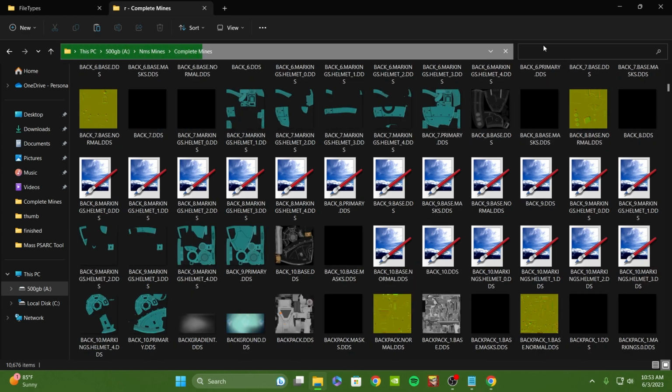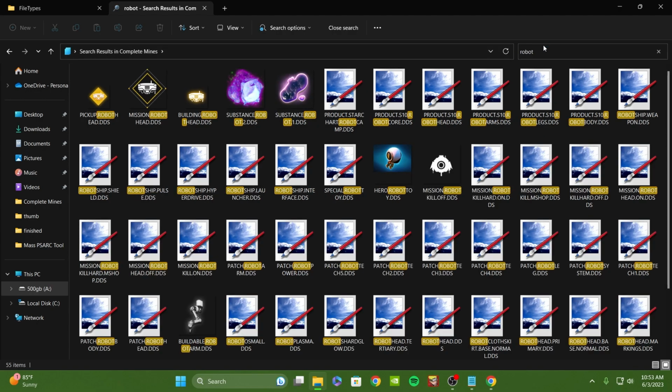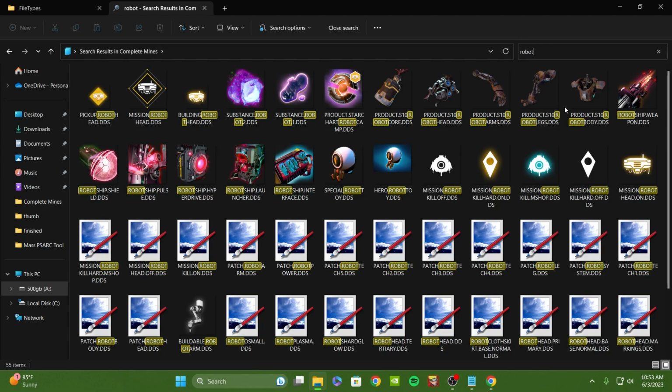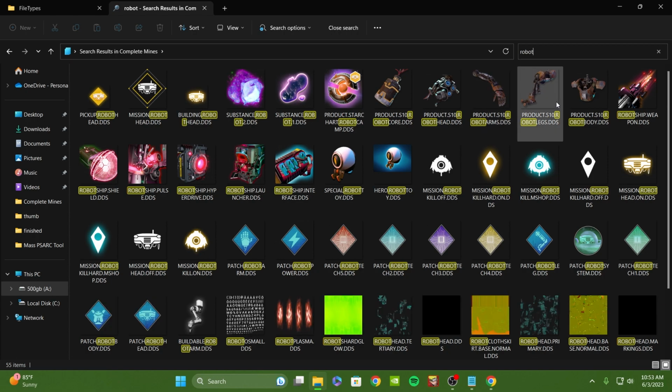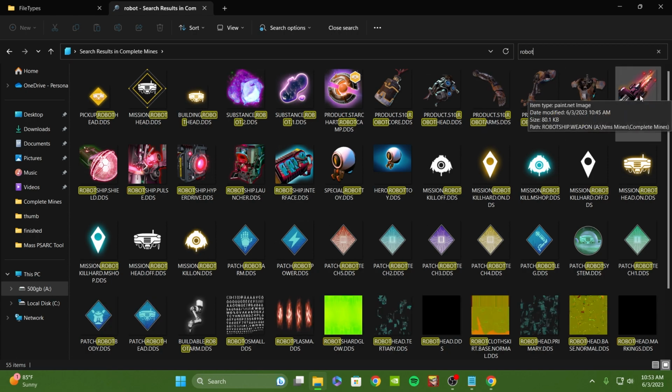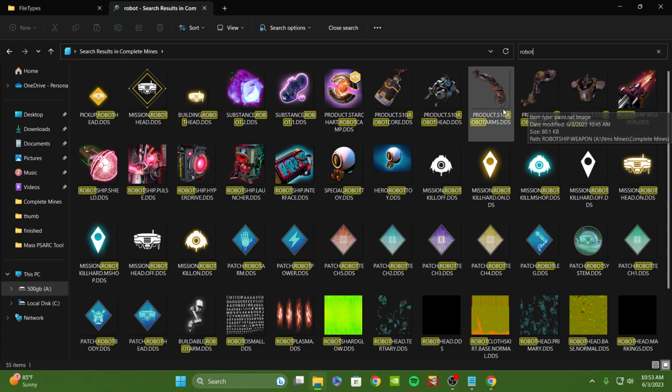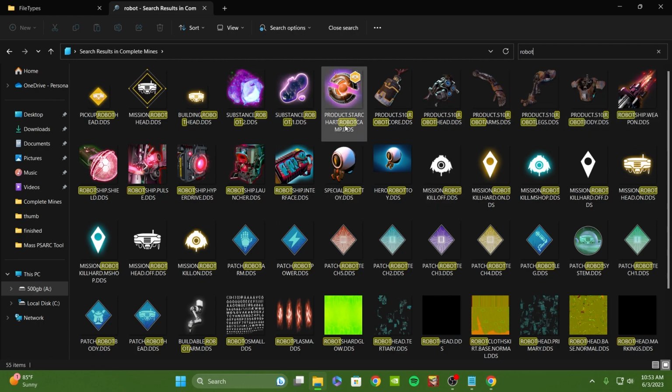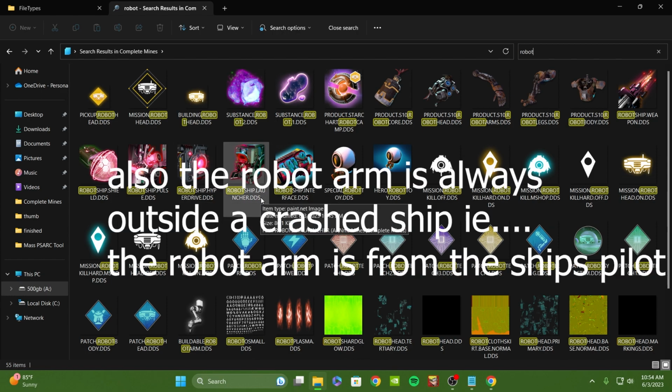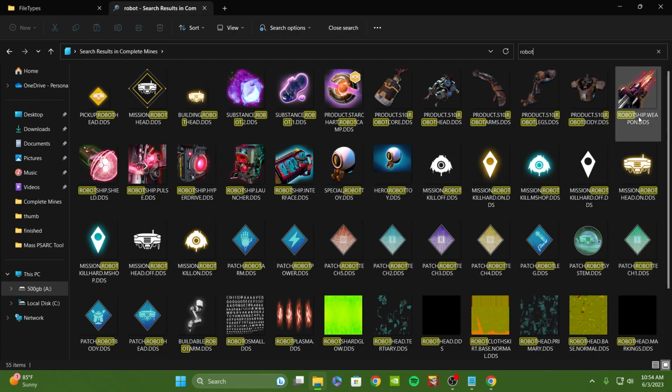But like I said, if you want to find the robot files, type robot, and you're going to find stuff like this. So we have the head, the arm, the leg, the body, and this weird looking gun thing which apparently attaches to our robot ship. See what I'm talking about? This is why I think we are getting a robot pilot, because there's robot ship pulse, robot ship hyperdrive, robot ship launcher. I do understand that robot ship pulse, robot ship hyperdrive, and robot ship launcher are from the Sentinel, but this is new and it says robot ship weapon.